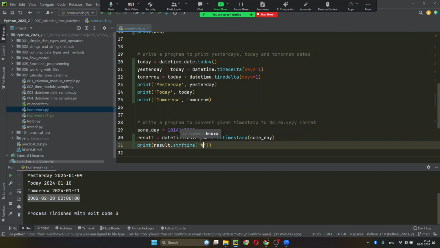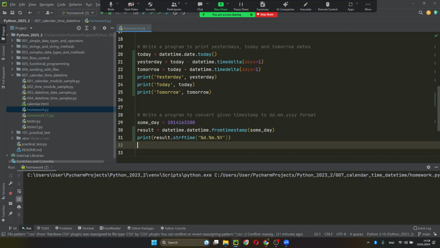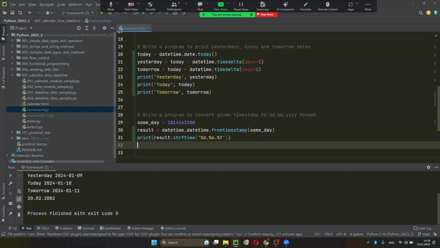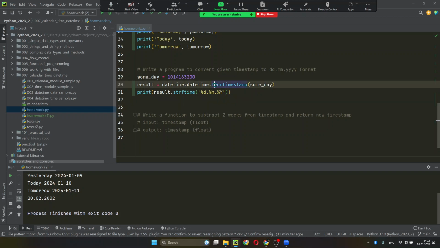So it's %d for day, %m for month, and %capital Y for the full year, and we will get the result like that. So it's 2002-2002. So from timestamp converts any float you provide to a valid datetime.